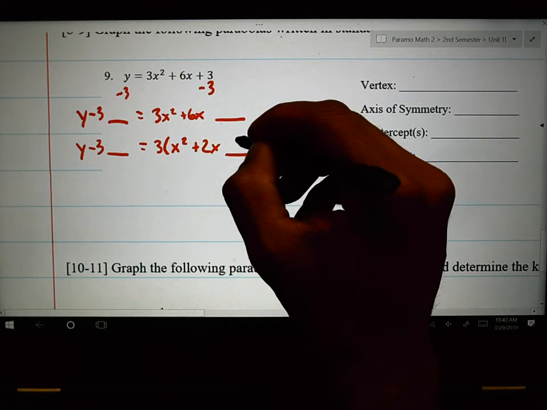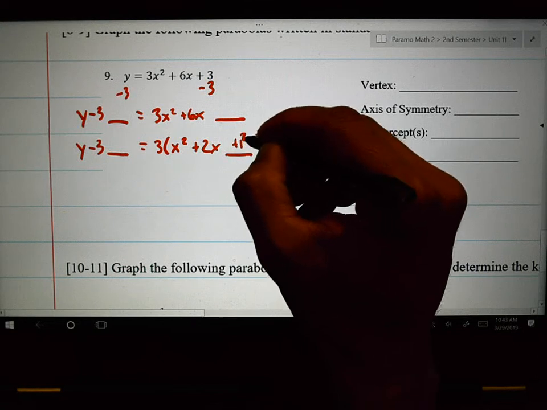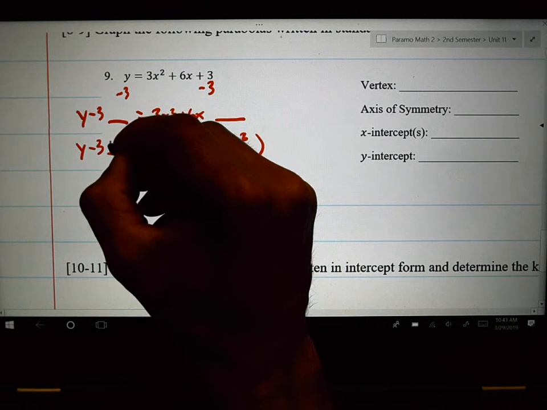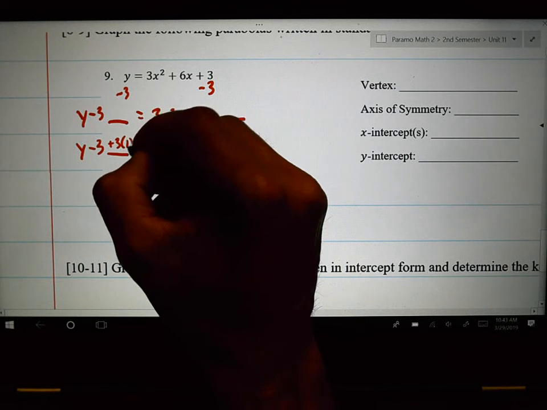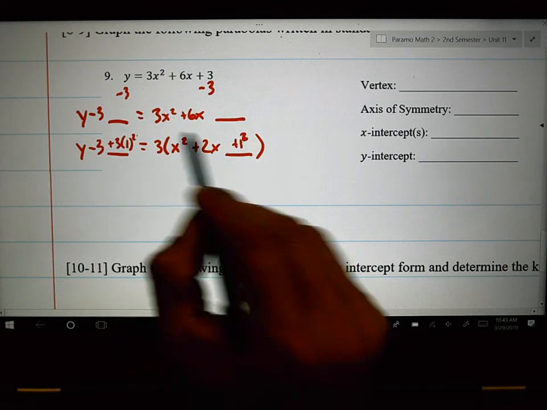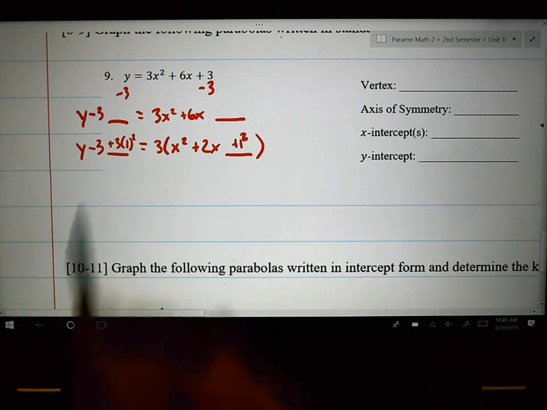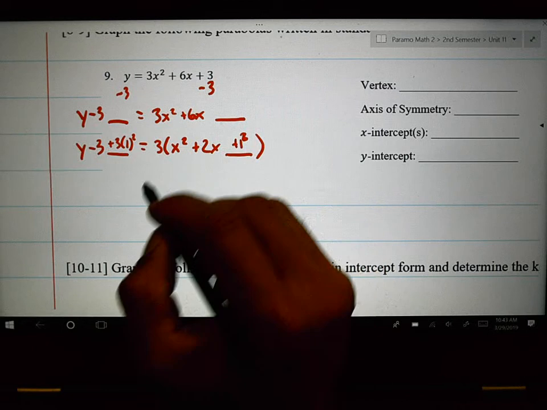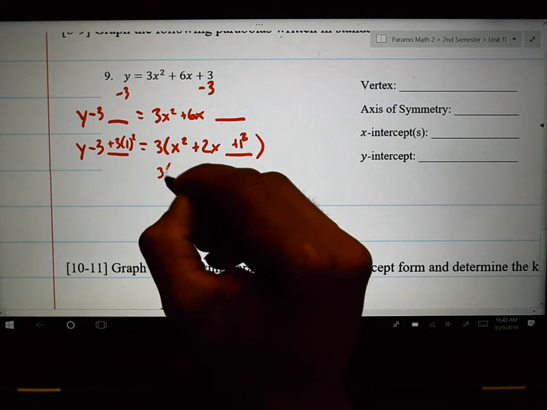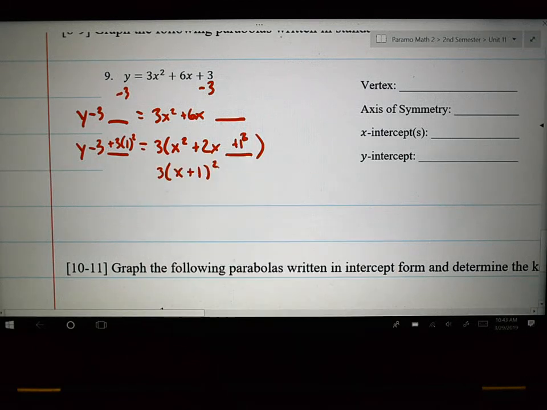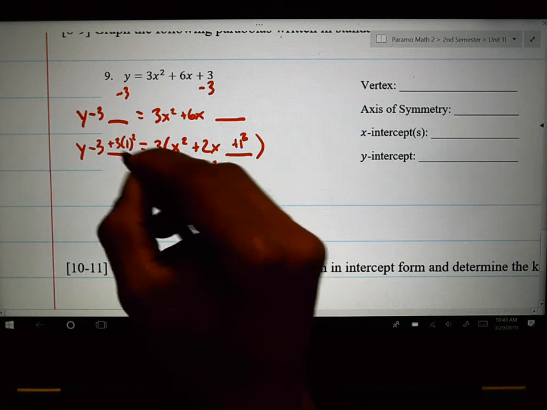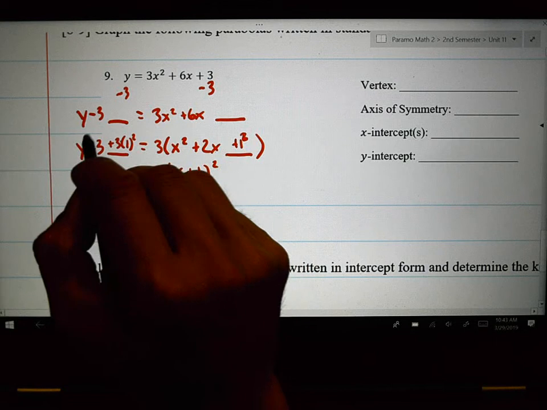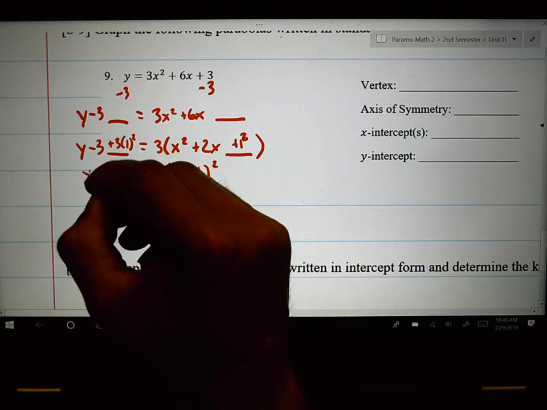Now, if I put the something times itself here, by going half of this squared, we can complete the square. I'm going to add 1 squared on this side. But we're not really adding 1 squared. We're adding 3 times 1 squared. So over here, I put the common factor, multiply by what I put in that underscore for this left-hand side. That's what a lot of students forget. And then this side factors. This side has to simplify. 3 times 1 is 3. Minus 3 is y plus 0.